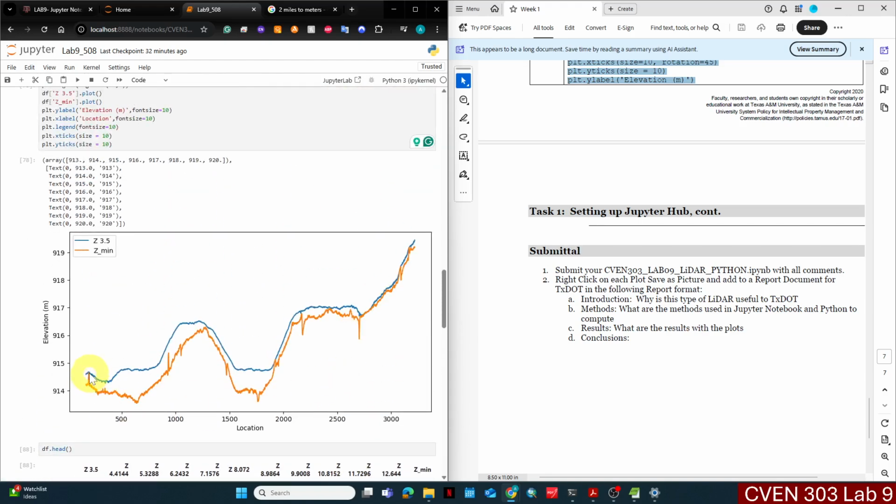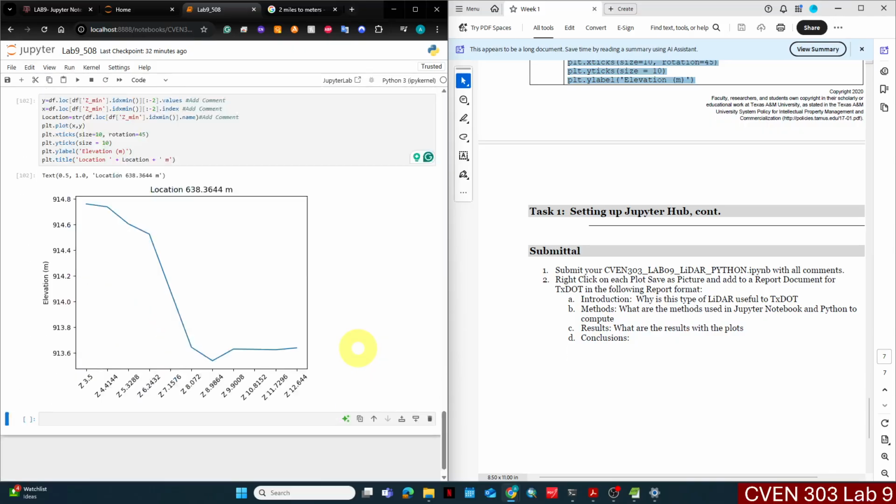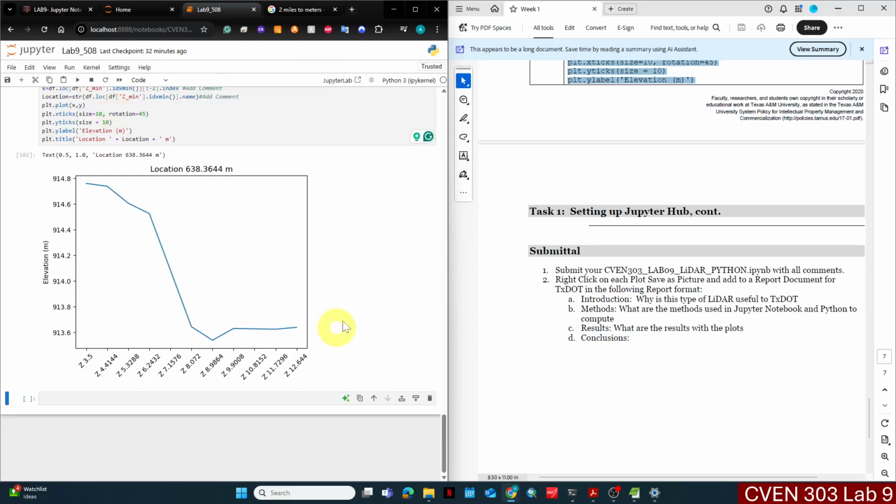There's a lot of areas that might be problematic for flooding of the road when it rains, and you can identify them from this graph and the other graph. And even though this is the lowest point and most of the water would pool, it has a clear direction in which it can leave away from the road. So that's the conclusion of that.